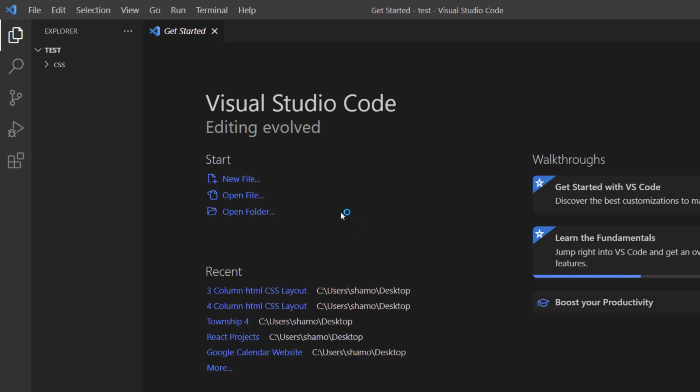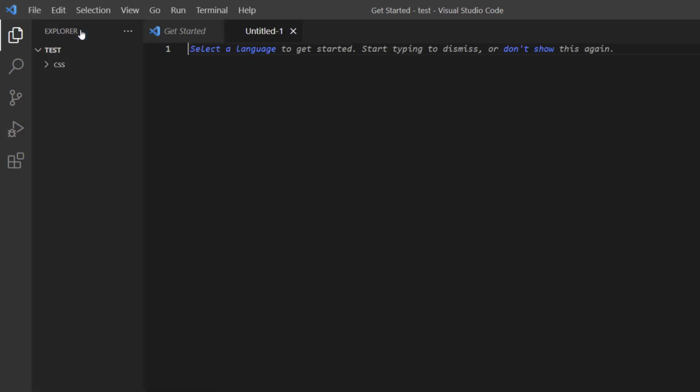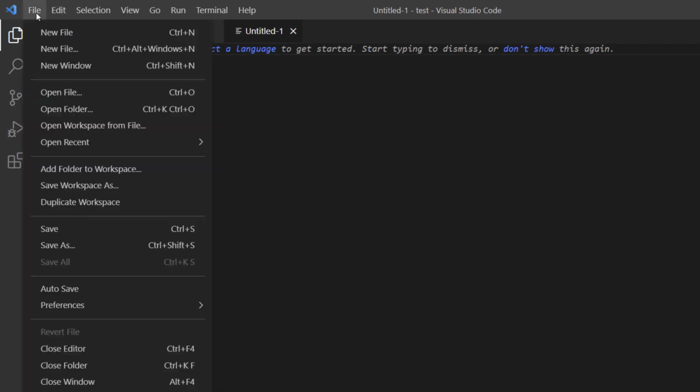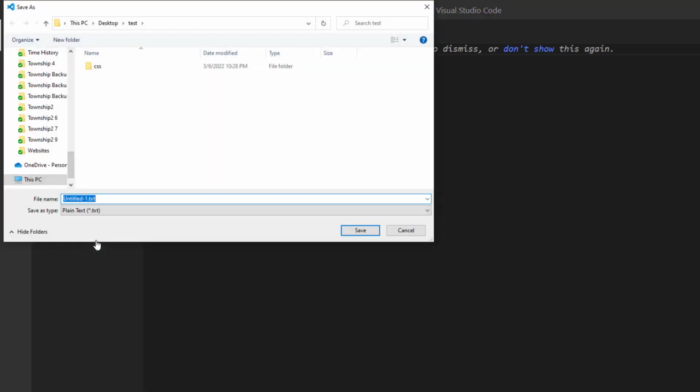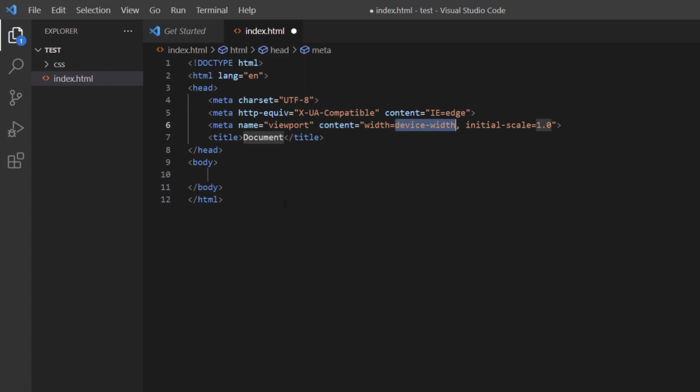And now I'm going to create my HTML and CSS files. I'll create my HTML first. I'll go up to File, down to New File. Now I'm going to save this as an HTML file. I'll go back up to File, and I'll go down to Save As, and I'll just name it index.html. And I'll click on Save. Now I'm going to create my boilerplate. I'm going to type an exclamation point, and then you can either click on the top wrench or hit the tab key, either way. And there's my HTML boilerplate.